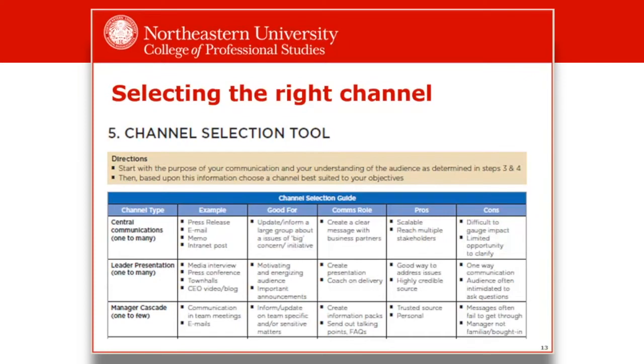I like these tactical pieces that CEC provides. For example, when we're looking at the communication channel that we're going to use, or the channels we're going to use, you look here on the left, the channel type. Then they give you examples, what they're good for, role of communication, and every channel, every medium has a pro and a con. So again, when you're thinking about building out your plan at the implementation level, these are some of the things that we spend a lot of time thinking about. That's our job as communicators in any communication-related role.